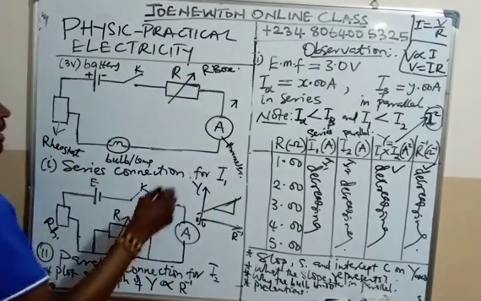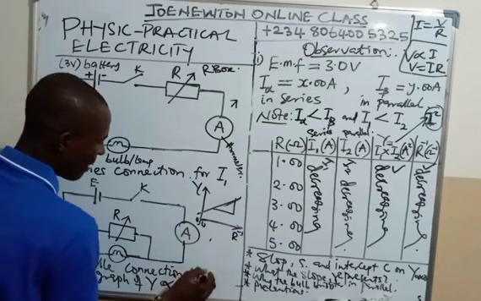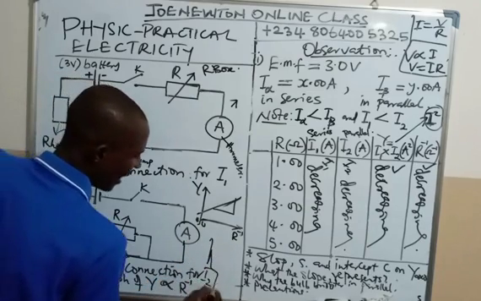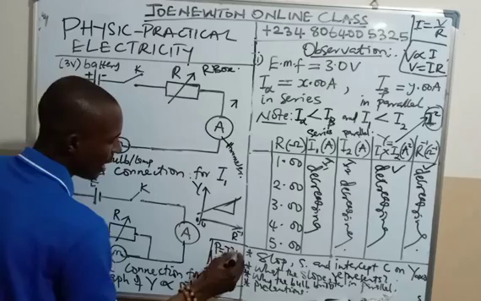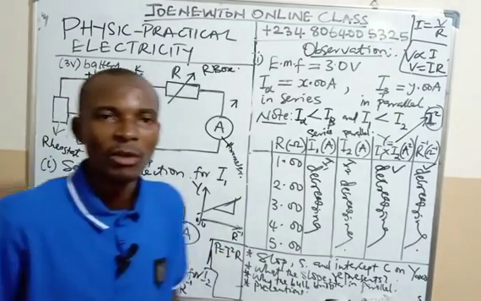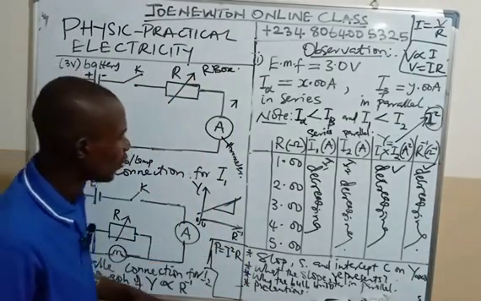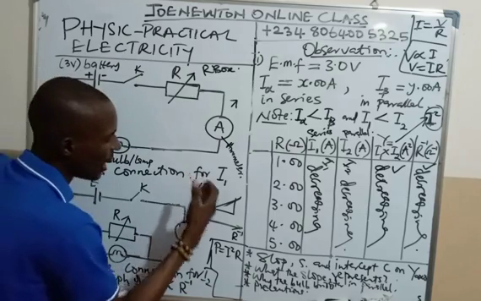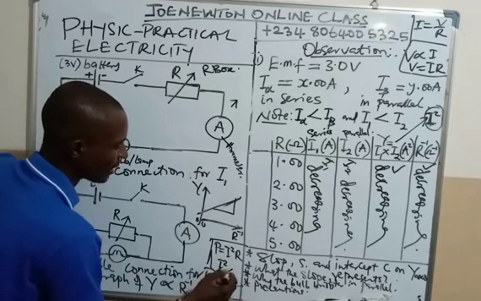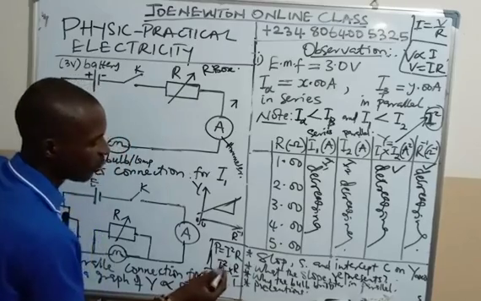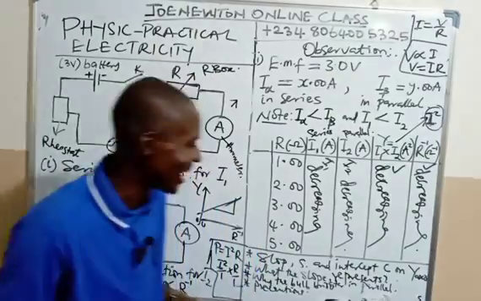Do not forget that power is given as I square R as one of its relations. Of course, we have IV as well. So if I have plotted a graph of I square against R inverse, that should be I square over 1 times R over 1, which is I square times R. That is I square R, which will give you power in watts. So that is the secret there.